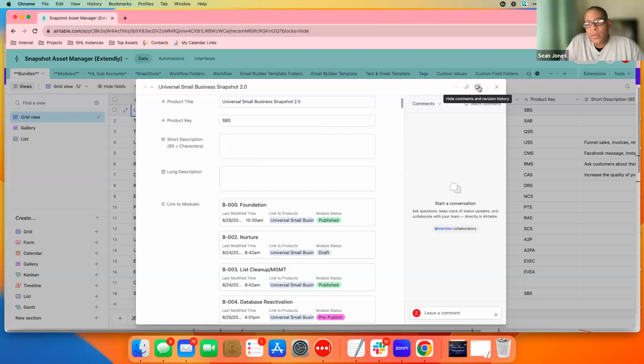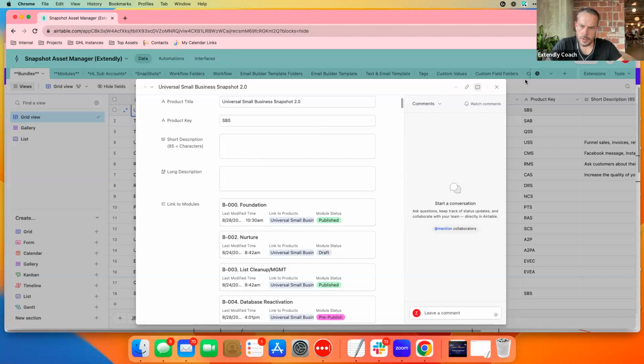But each one of these modules, like that database reactivation one, does need that foundation module to go with it. So that's important, right, Zach? The foundation module needs to go into every individualized snapshot, right? Yeah, every build, if you have one build that has 3 modules and one build that has 4 and one build that has all of them, every separate build, you always need to have the foundation module in there no matter what. See, that was a good thing to mention.